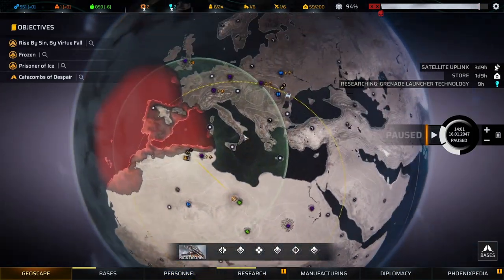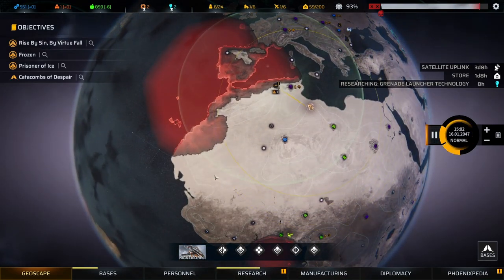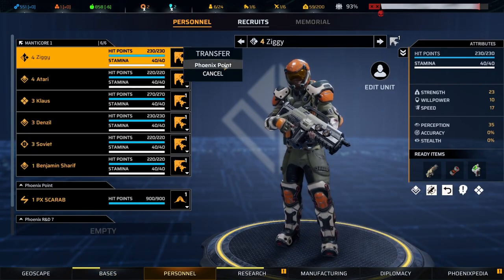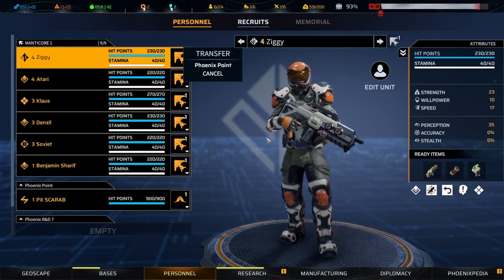What? How do I transfer? Ah, it's not here still. Okay, we wait for it to come back. That's part of the problem. Our personnel. Transfer to Phoenix Point.